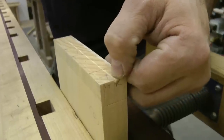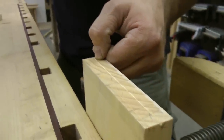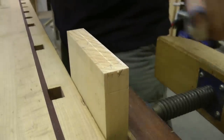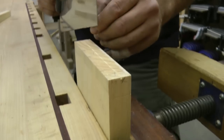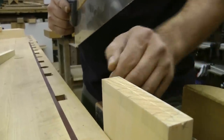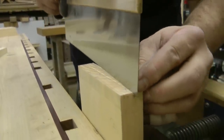Now what I'm going to do is saw on an angle, and I'm going to come right along that line until I establish this line. Some will saw the whole thing on a 45, well, not a 45 because you couldn't on this one, but they have a tendency to, they cut like this. I can't do that. I establish this line first, then I'll worry about the vertical line, paying attention to this face.